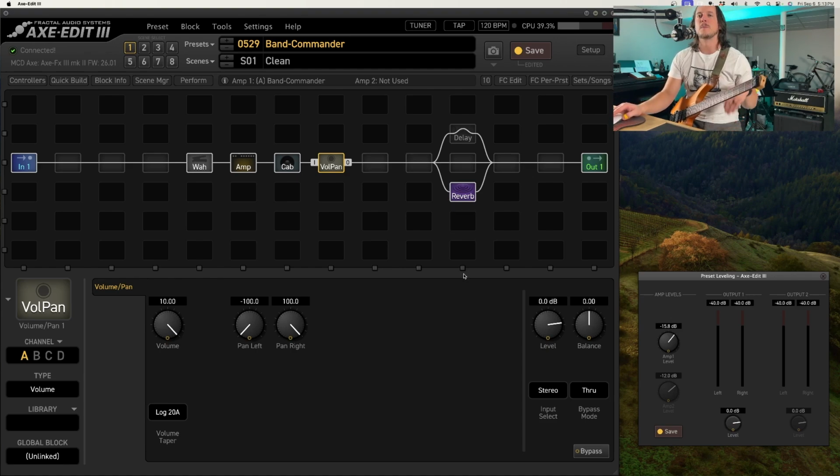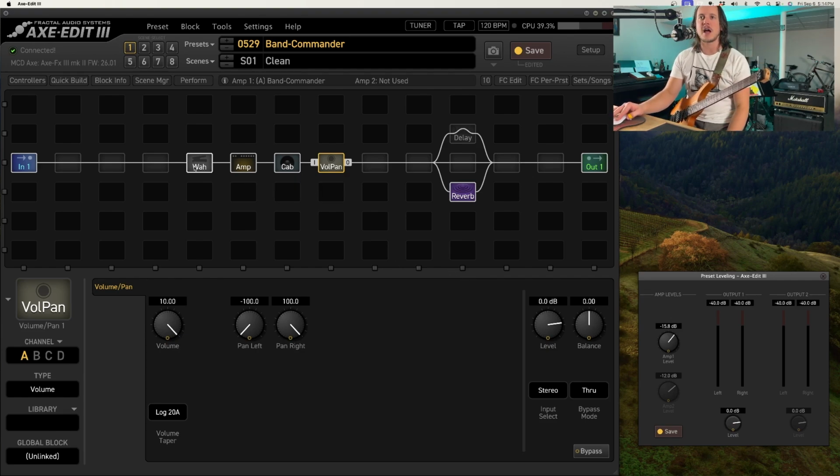And what we're going to be doing is actually utilizing the scenes function probably in a way that we don't typically use it for. A lot of times we'll use scenes to control effects on and off, maybe amp gain stages, maybe scene controllers, maybe different amp types and that sort of thing. But I'm going to use the scenes functionality in a little different way for this.